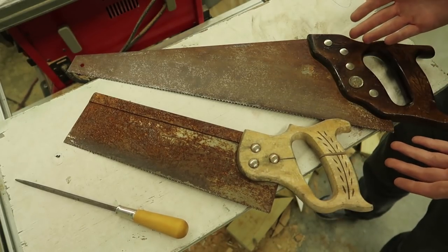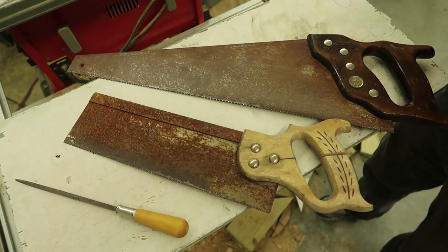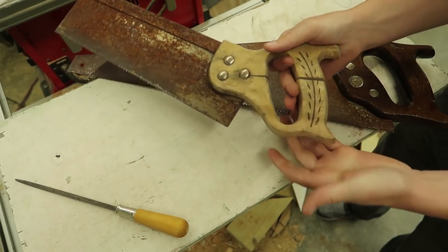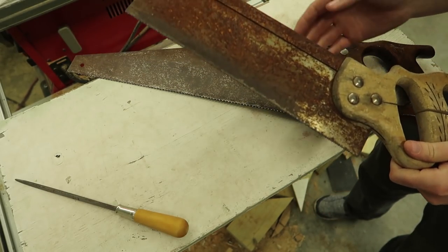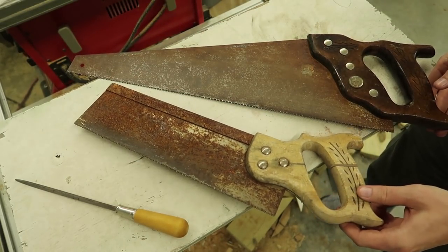He left me so many saws that I didn't have to sharpen any ones. I would just grab the next one for the longest time. And then someday in the future I can work on fixing that. Maybe making a new handle for it, out of actually nice wood. But I do like this saw. It actually is pretty sturdy. So let's fire up the sandblaster and see what we get.